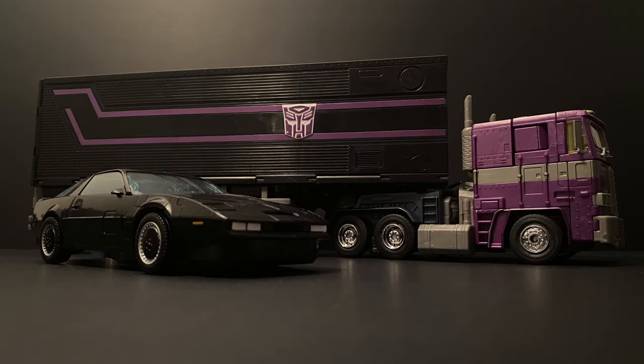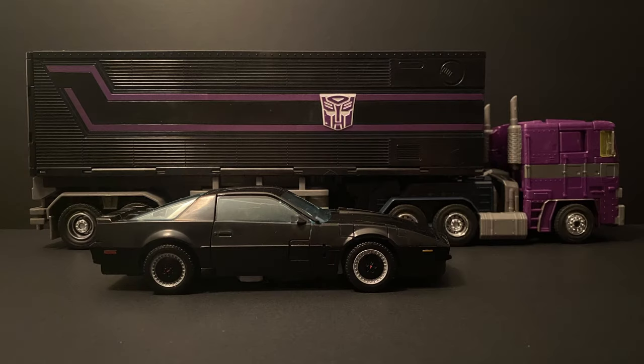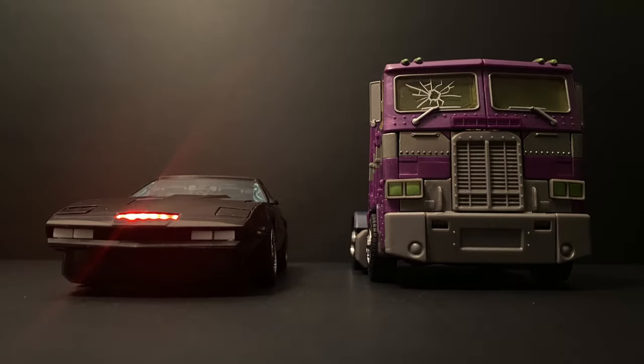Those familiar with the show know that one of the other awesome parts of Knight Rider was that Kitt would drive in and out of a black semi-truck known as the FLAG Mobile Unit, which essentially operated as their roving home base. It was based off a GMC General cab, which we don't have a Transformer version of in this scale. However, we do have a few Optimus Prime Masterpiece versions which stand in and scale quite nicely, giving you that original Kit and truck vibe — especially if you use the Shattered Glass or Nemesis Prime versions. I would love if they made a scaled version of the actual truck at some point, and can totally see them doing that, especially since we now have two Jurassic Park crossovers. You can see from all these different angles how well these figures scale and how cool they look together.